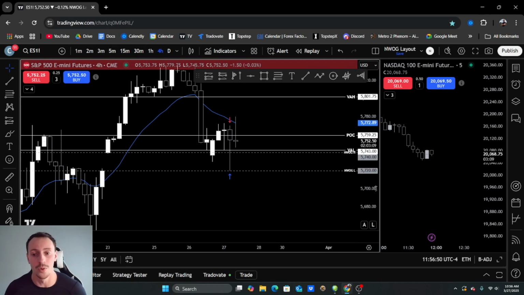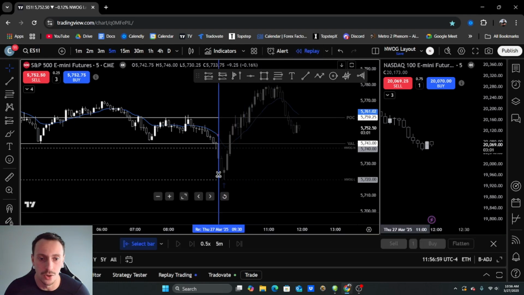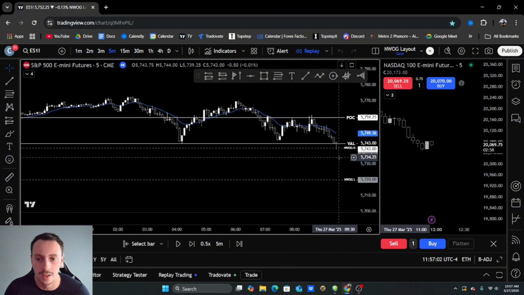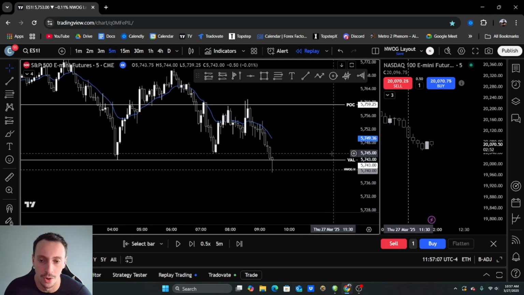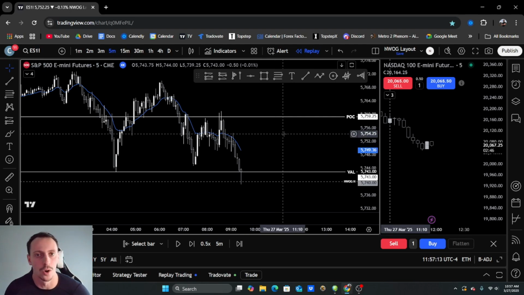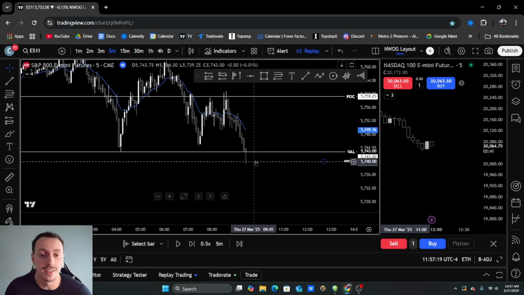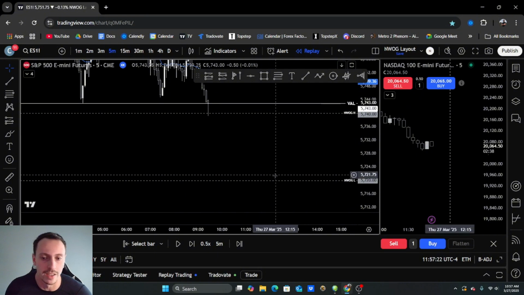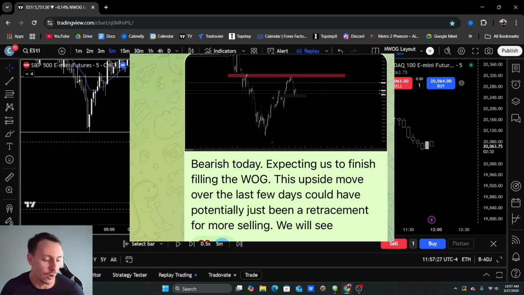Now what I do is I go back on the 5-minute and look at my levels, and if we rewind this to market open, 9:30, this is pretty much what I'm looking at. After I get my bias, I'm looking at this right here. We have our value low. If I'm bearish, what do I need to see happen at these levels for shorts to make sense? Well, we're at our value low. So I want to see a slingshot through our value low, and I want to target this new week opening gap low. That is my plan going into the market opening. I posted that in my Telegram, and that's exactly what I was wanting to see.